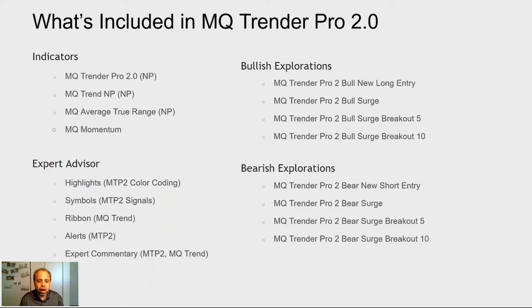So I do want to show you how this works in the software as well. I'm going to do that in a second. I do want to talk a little bit about what's included though as well. So in addition to just the highlights, you're going to get the expert advisor. The expert advisor is going to actually do all that color coding for you.